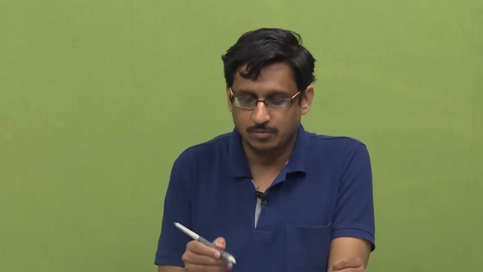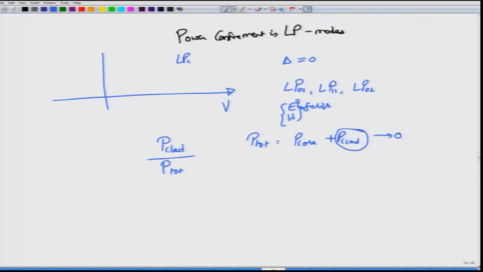When you operate, for example, the fundamental mode LP01 mode or the HE11 mode, both essentially the same, very near to the cutoff frequency, remember, their cutoff frequency is just at V equal to 0. At that point, what you will actually see is that this would be the power. If on the y axis I plot power in cladding to the power total, then this would be almost equal to 1 for quite a bit of values of V very nearly equal to 0.